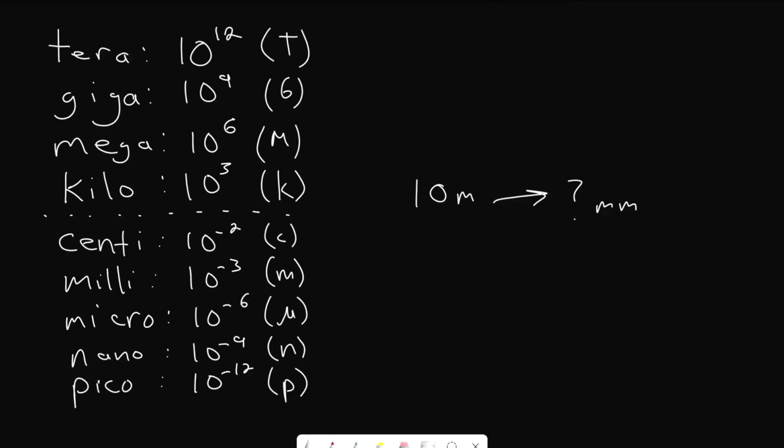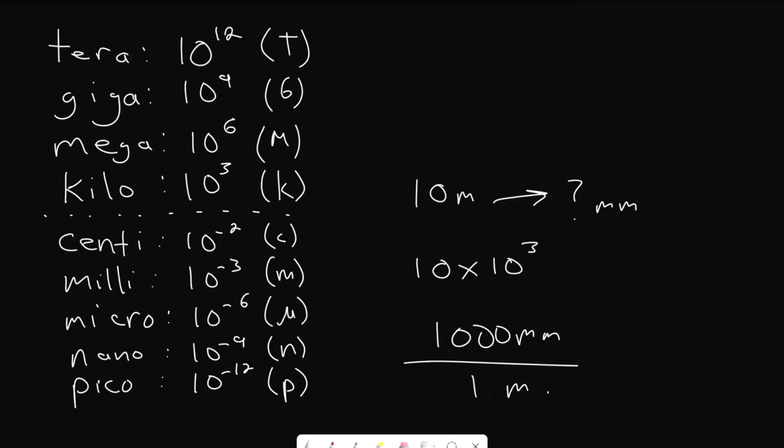So if milli is 10 to the negative 3 for meters, well, if I want to change meters to millimeters, then I have to do the inverse of that. So this is going to be 10 to the 3 times as many millimeters. And if we were to write this out, it's simply because 1 meter is 1,000 millimeters. So if I'm converting between millimeters to meters, then I'm essentially going to be dividing by 1,000. But if we're going to flip this relationship, then I also know that 1,000 millimeters is equal to 1 meter.